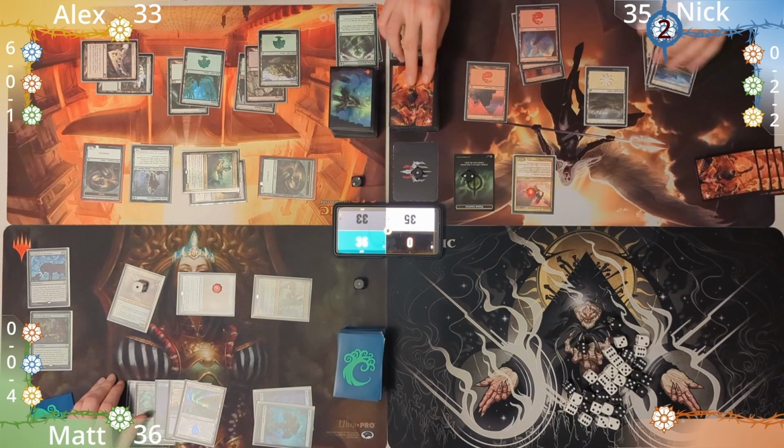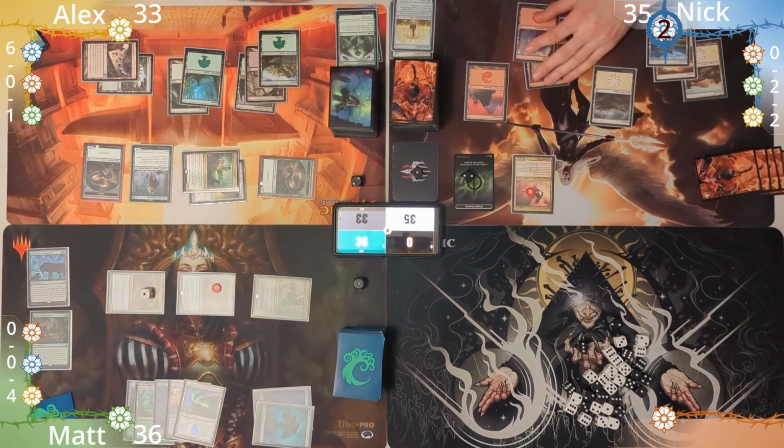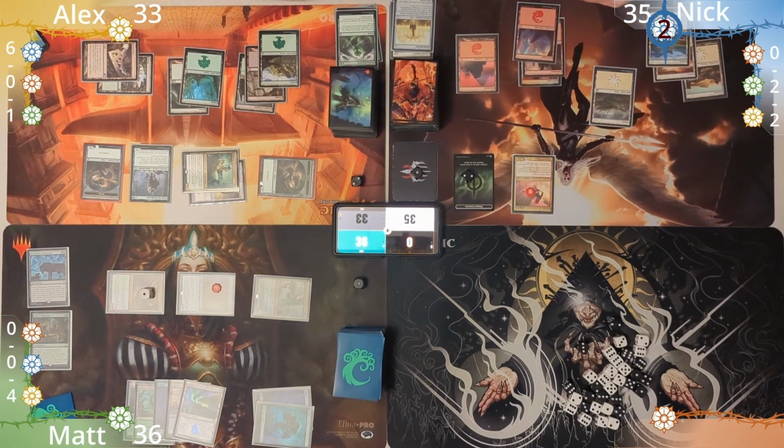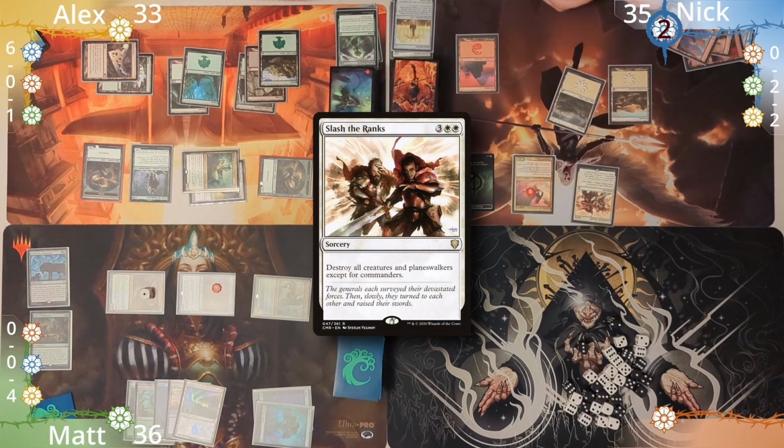Okay. So, you draw. Didn't need to put +1 on that. Oh, I did, it explored. Yeah, you can put it on that. Yeah, right, I'm going to go 5/4. Thin the ranks, I think. Destroy all the creatures and planeswalkers except the commanders.